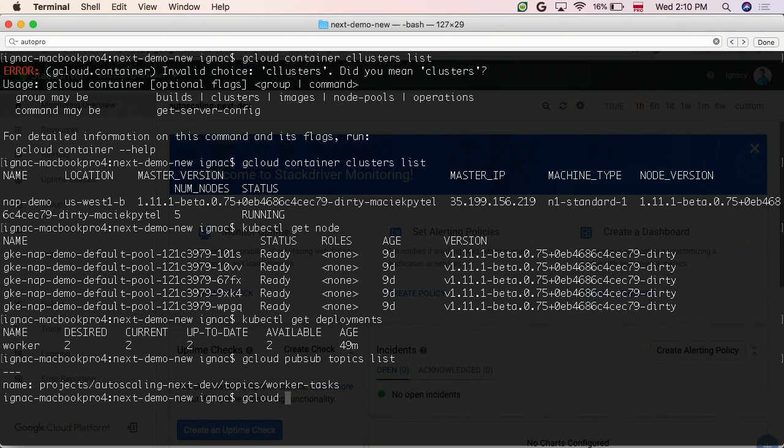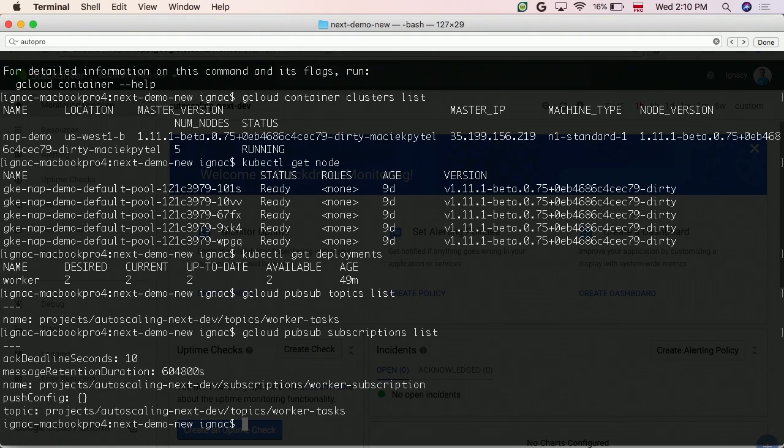And we have one subscription called worker subscription, that's letting the consumers consume messages from the worker task queue. Our setup is such that each worker task is consuming messages from a single subscription. So therefore, what we're modeling is effectively a task queue, where each task in the queue will be delivered to exactly one worker.